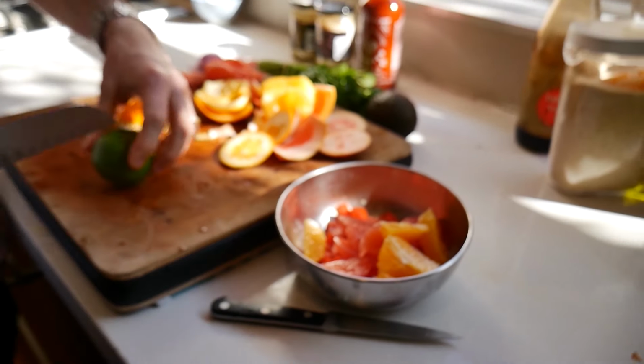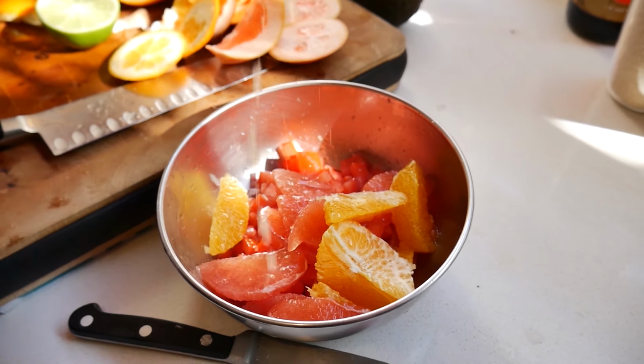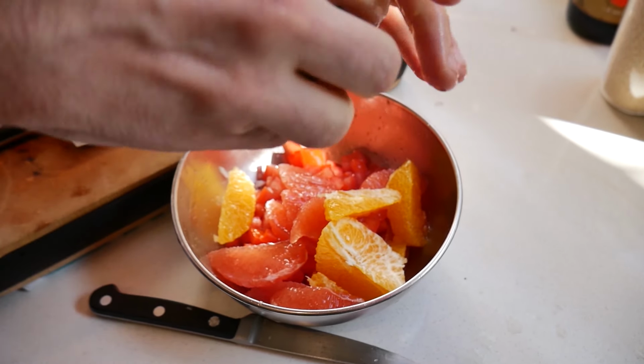So same with the lime, just cut it in half and then squeeze all the lime juice in.